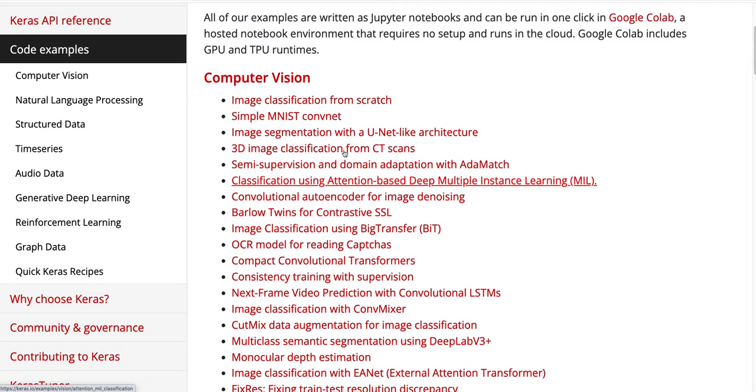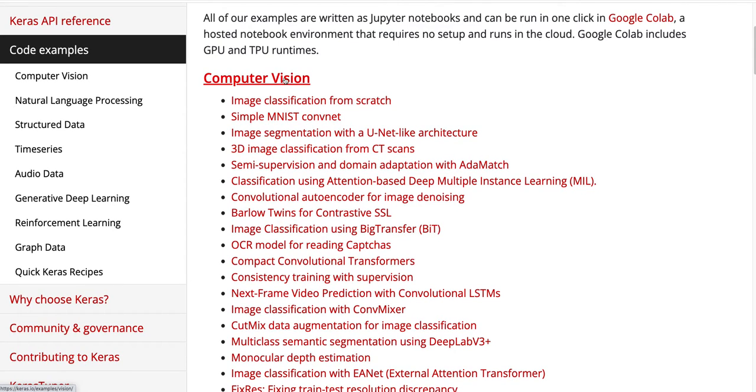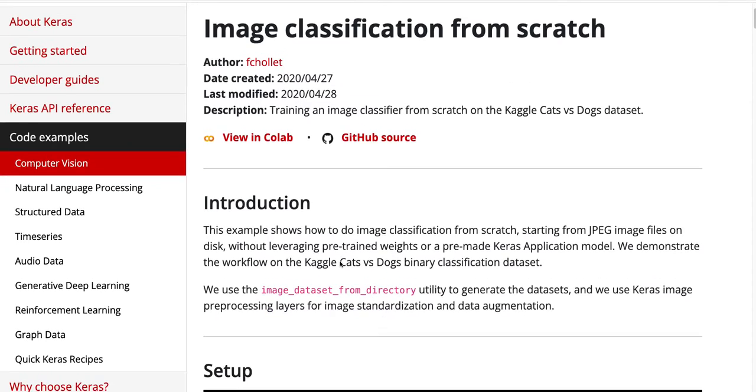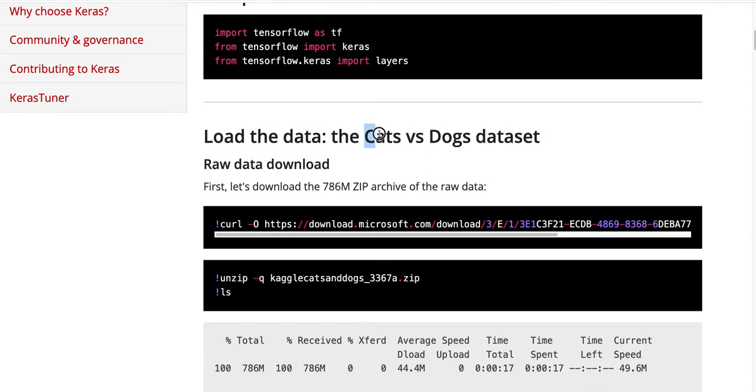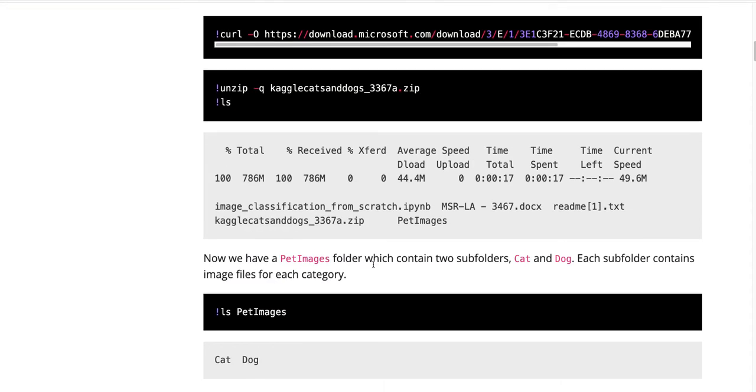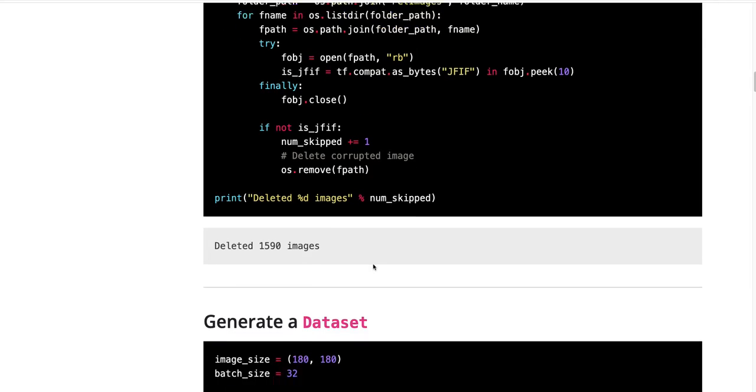If not for the architecture, maybe you just want to focus on computer vision and the different types of datasets in computer vision. You might just go through the code one by one, and your interest is just how they load the dataset. So here they are loading a dataset of cats and dogs. So you might just focus on how to load and visualize the dataset.